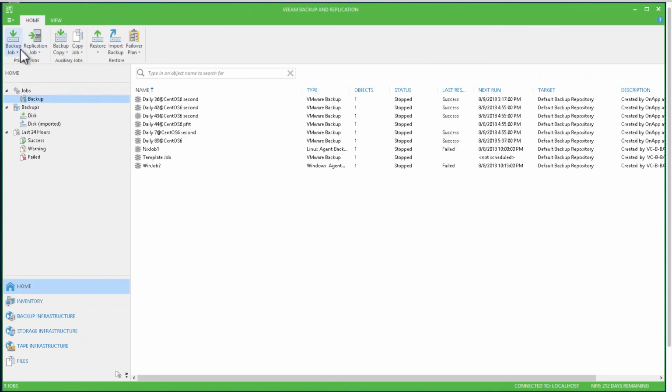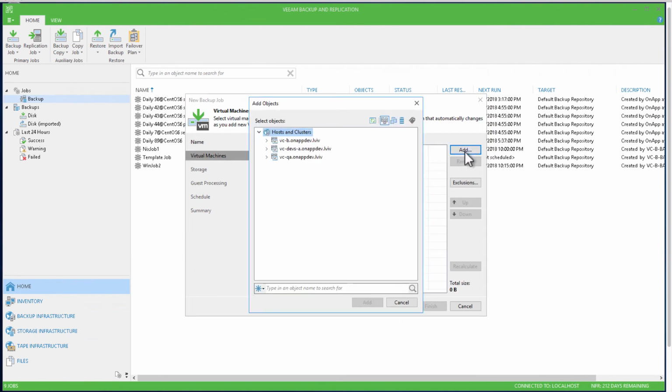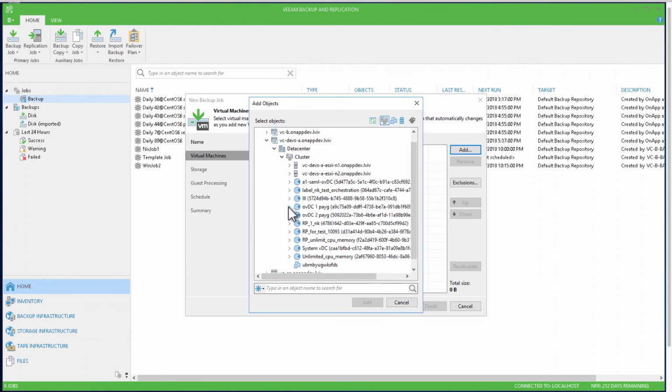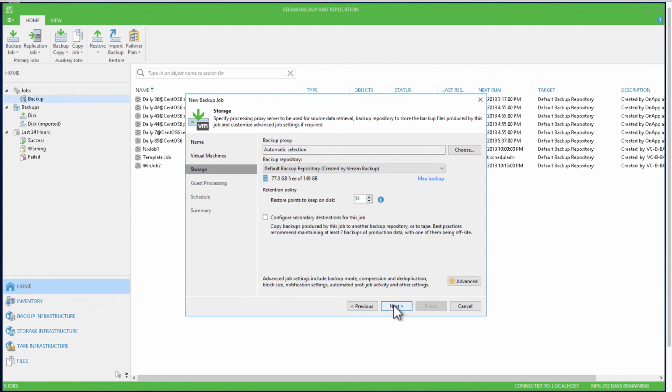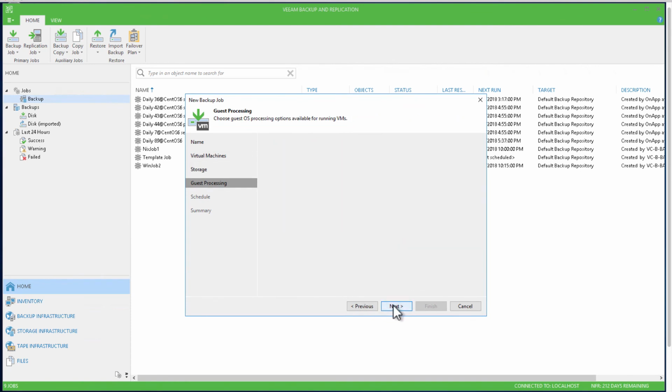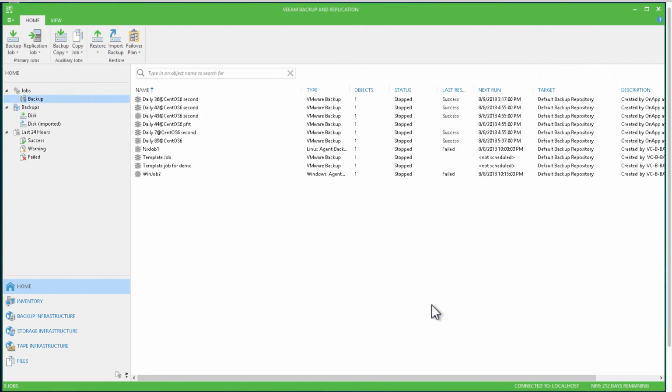Now we need to add the backup job based on vSphere, which we will use as a template in OnApp. We need to put in the name. We will need to remember this name as we will need to put it inside OnApp. Add the virtual server. Any virtual server, as this template will be used just for cloning. Press next and just go to the end of the wizard. Now we are ready on the Veeam side and can move to the OnApp configuration.